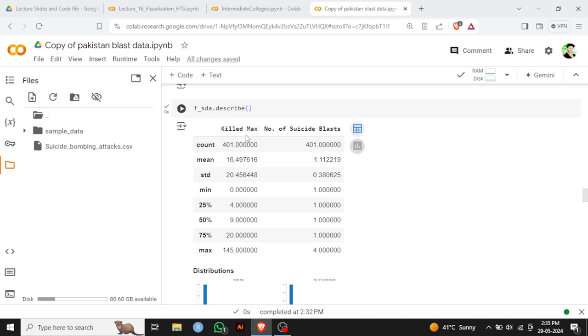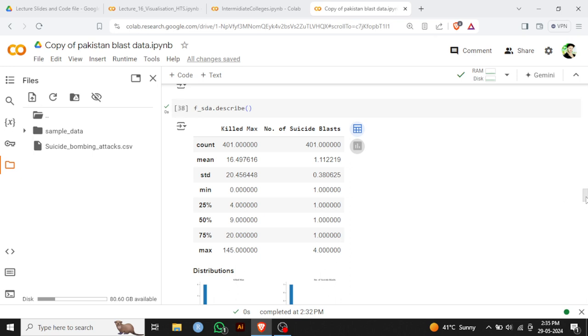So here is the number of counts of CalMax, the mean of this, the standard deviation, and similarly we have the number of suicide blast, which also has 401 entries here. It is also given that the mean is this, the minimum is this, the maximum is this much.